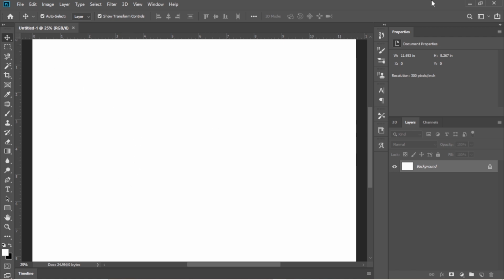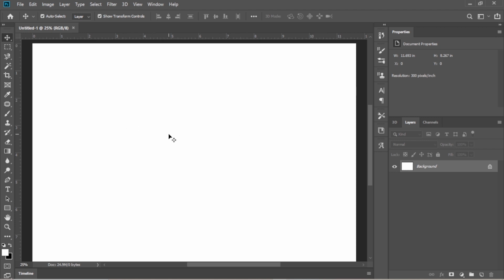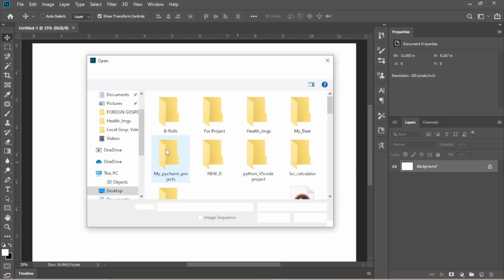So maybe we have some drawings or any other acts to perform on this particular document, and then we may like to position them and other things. So I want us to bring any object to this document and move it around. How do we do that? So you can go to desktop, or furthermore you can hold on Control O or Command O on Mac, Control O on Windows. It will open your file explorer for you.